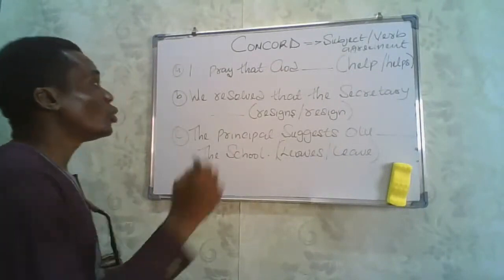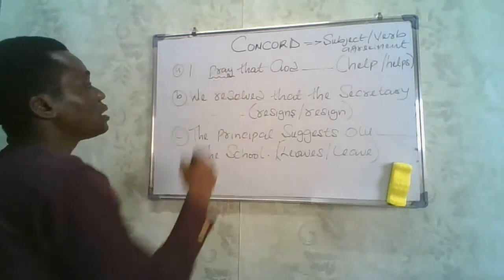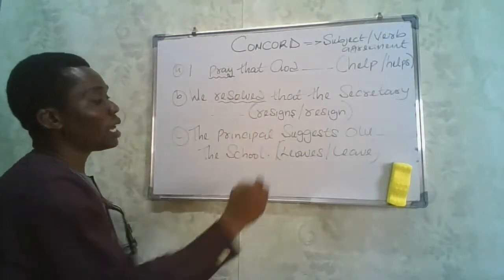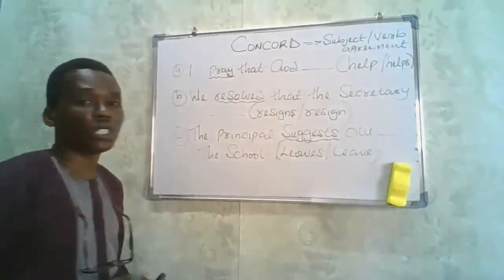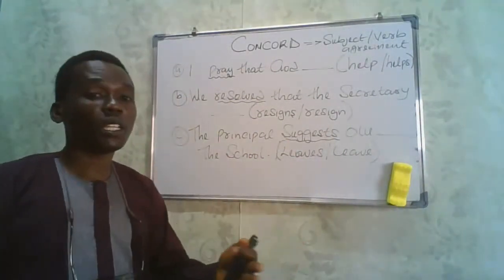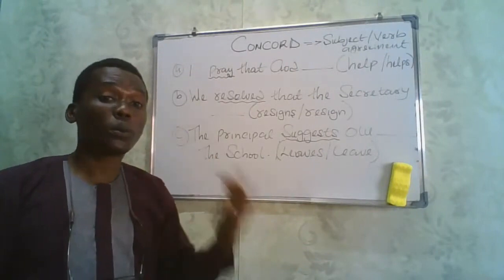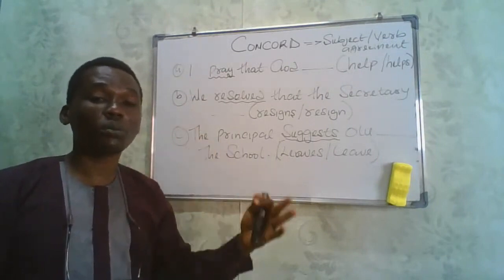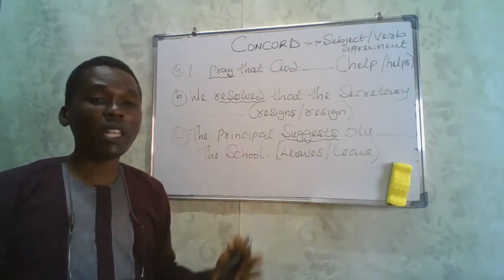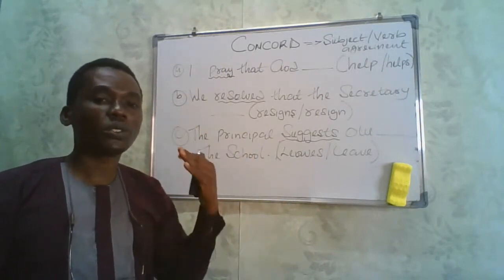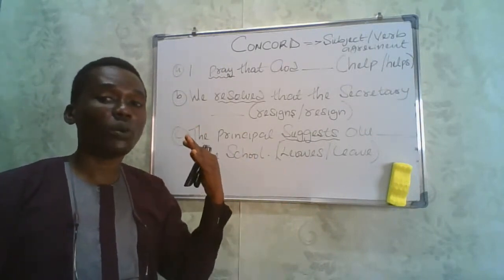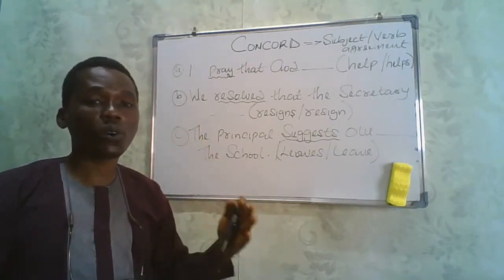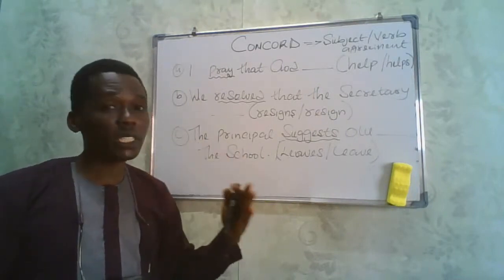The first one goes with the mandative pray. And from here, we also see what? Resolved. And in all these places, we also see what? Suggest. So what will the verbs be? The verbs must definitely be plural verbs. Remember the rule for mandative or subjunctive concord: whenever you have recommendations, suggestions, resolutions, we also have prayers, the verb that goes with them must be a plural verb. So which is the right option?